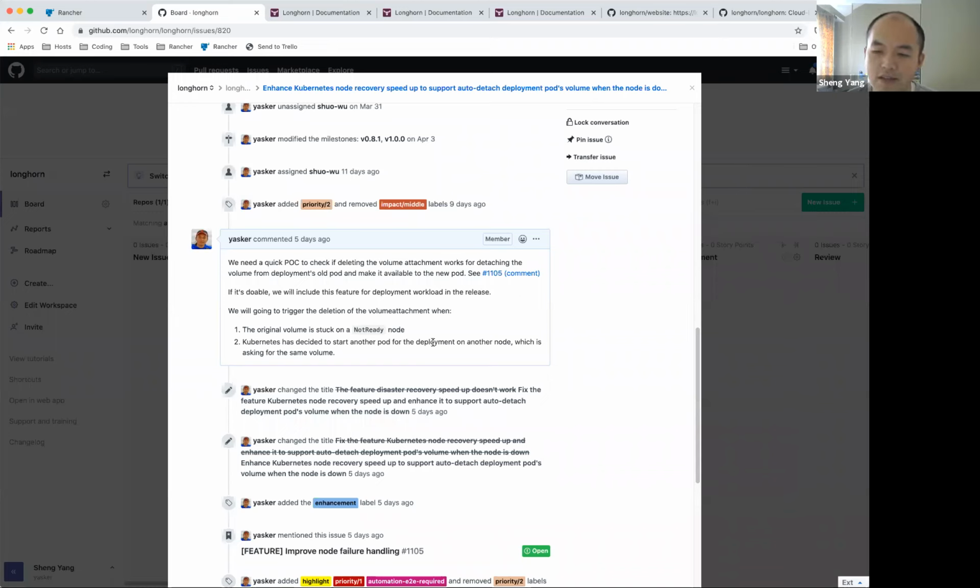So we decided to see if we can do it ourselves, which will probably require a little more permission on the backend for the user. For example, we can monitor the pod and delete it if necessary when the node is down. That is another thing we have in our roadmap for the 1.1 release.